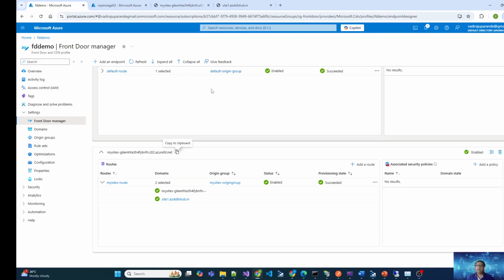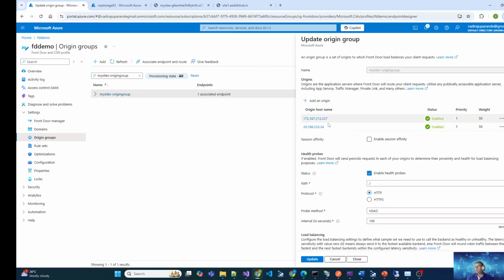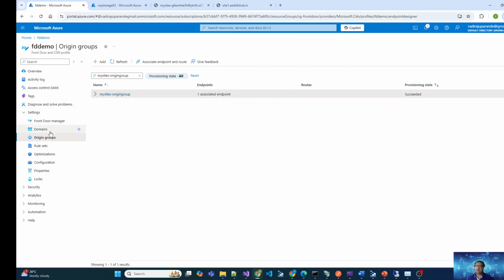If you want to summarize, we created multiple origins here. In this origin group, you have multiple origins with the same site hosted. And then we created a new endpoint. You don't need to create a new endpoint here; within the route, you can go ahead and create, but I wanted to show you how to create a new endpoint.